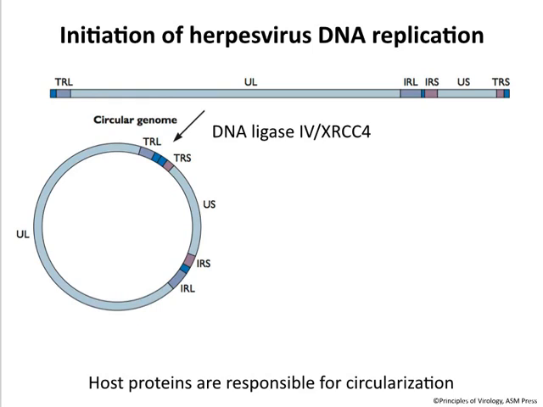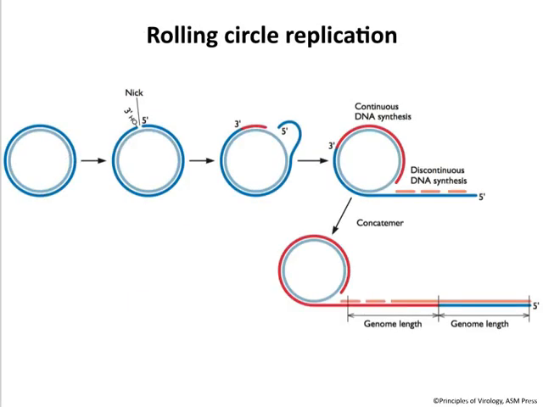But before it can do that, it has to be transcribed, and at least 1 protein has to be made. In the case of herpes, many proteins are made because it makes quite a lot of the replication machinery. But again, the DNA doesn't just start replicating. It has to be transcribed, so it happens later. So the circular DNA is nicked by an endonuclease, and then the 3' end that's made as a consequence of the nick serves as a primer for DNA replication.